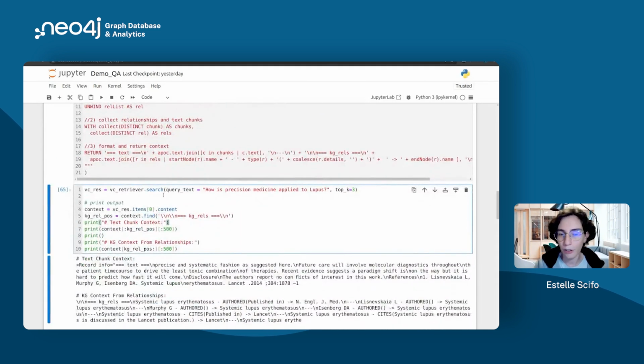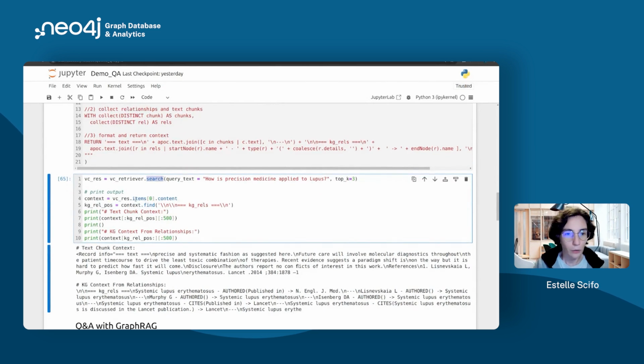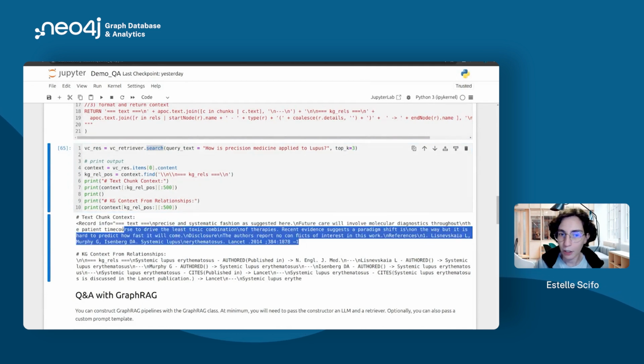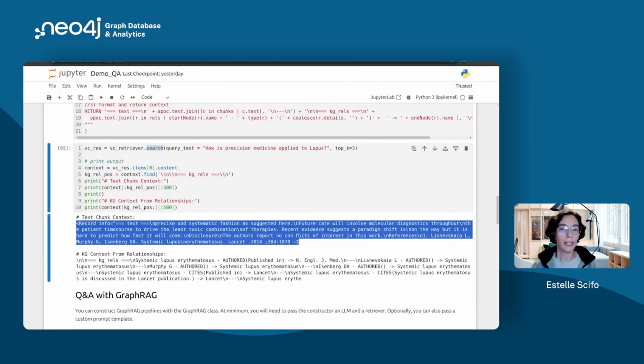We use the same search query with the same query text and the same top K. And we look at the first item, and we are just printing here the part of the context that comes from the text itself. So we just concatenate all the text that comes from the different chunks.